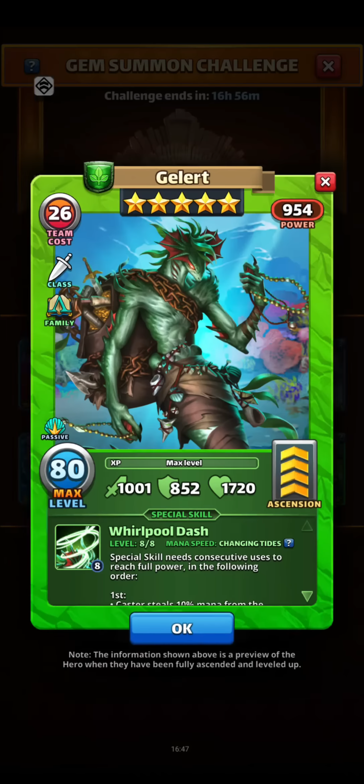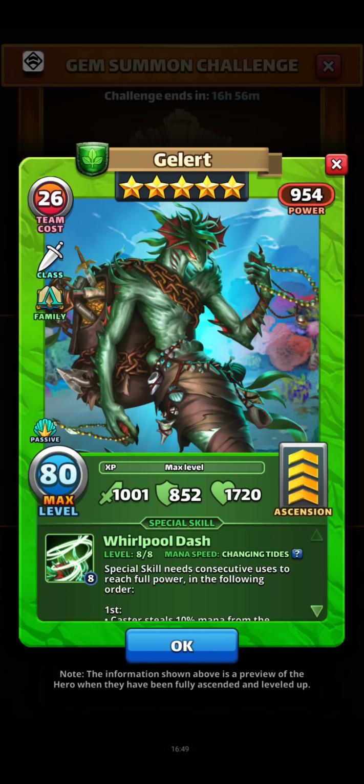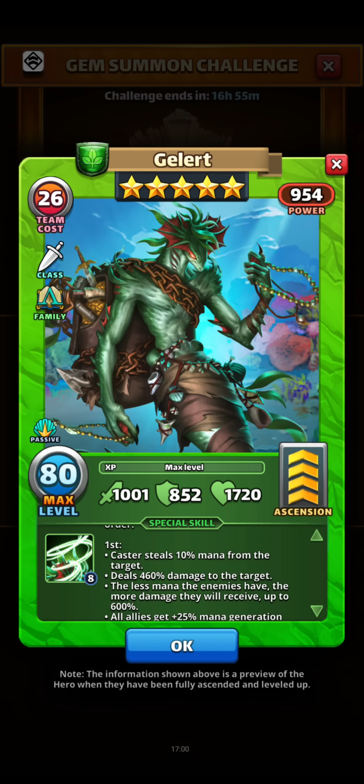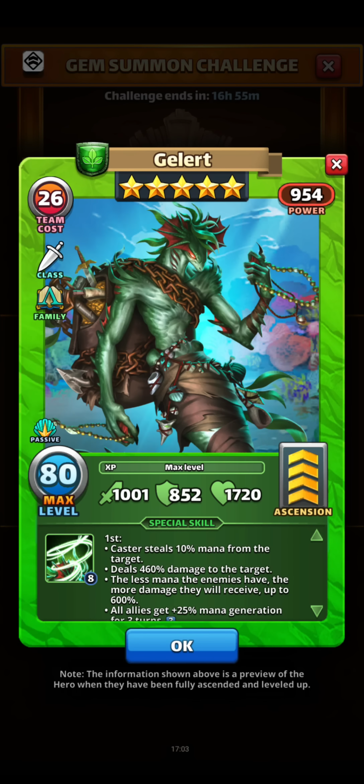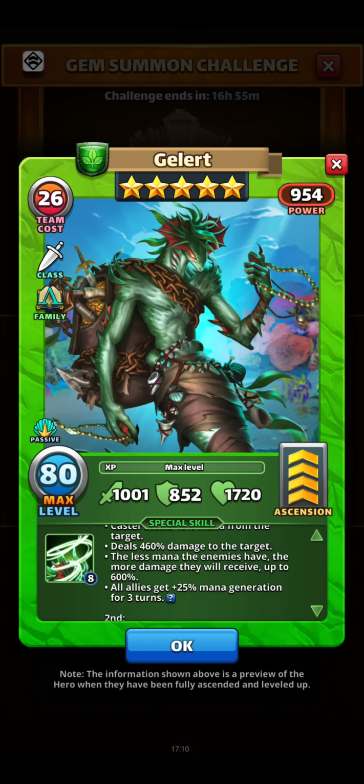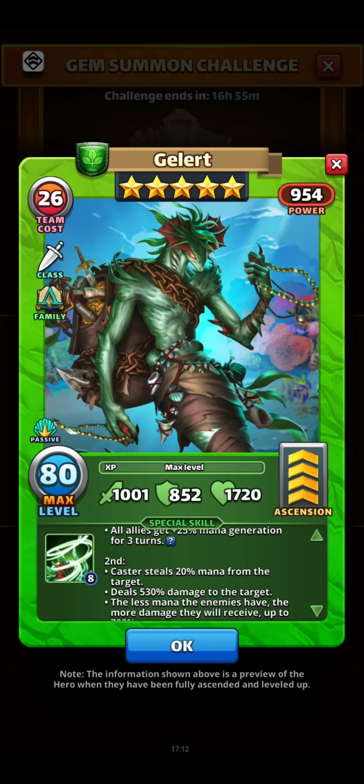And then the last hero in this event is going to be Galert, who also does not have a costume available yet from the Untold Tales 1 series. His first charge is going to steal 10% mana from the target, deals 460% damage to the target. The less mana the enemies have, the more damage they will receive, up to 600%. All allies then get plus 25% mana generation for 3 turns.